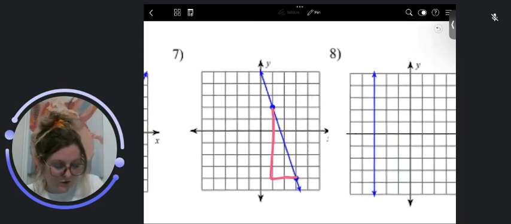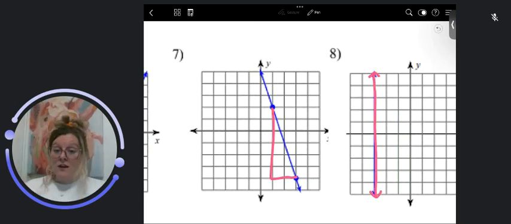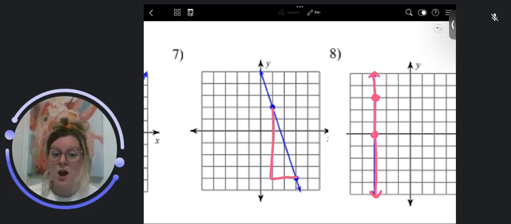Okay, the last one, again, if it's hard to see, this is what we're looking at. There is my line. So I'm going to try and find the slope. Again, I'm going to show you the long way, and then I'll show you how to remember it. So you're going to pick 2 perfect points. So I don't know. Let's pick these 2.